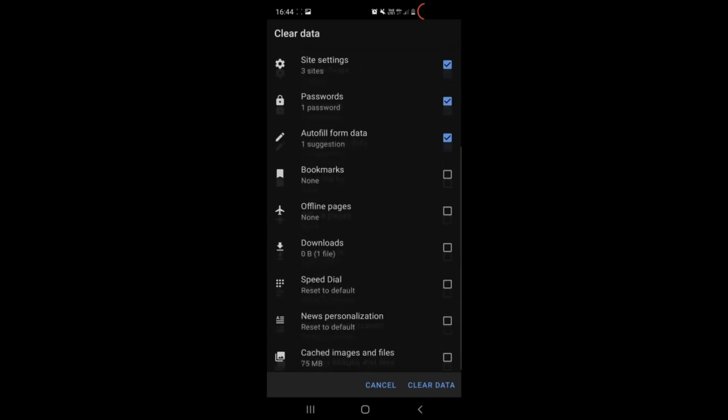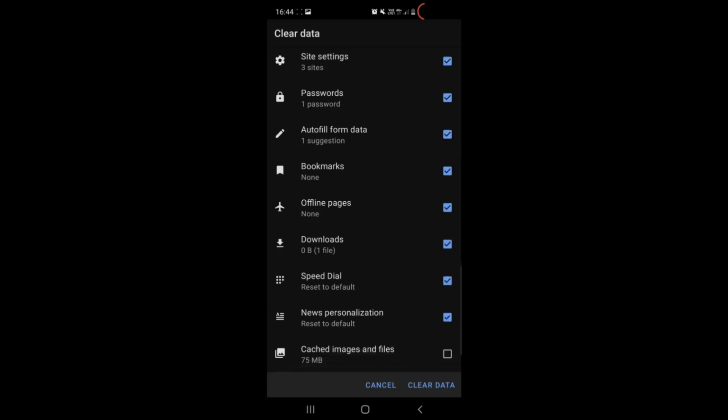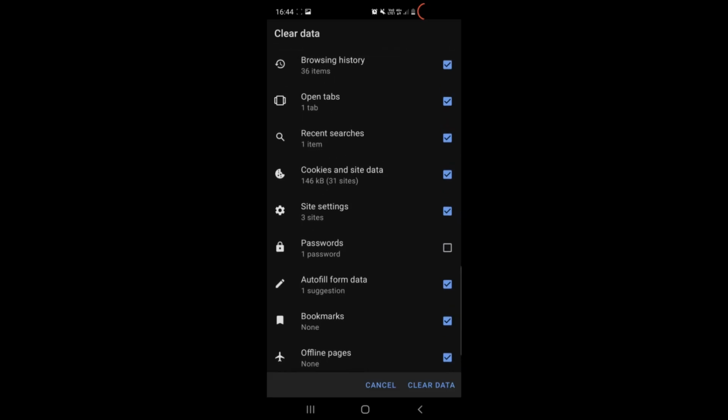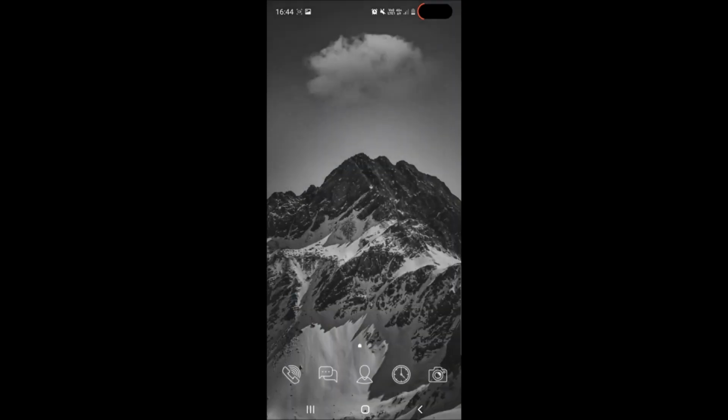You can also go to advanced and select any advanced objects you want gone that are stored, like cached images and files, and then all you have to do is deselect passwords if there is an important site you're logged in to, and tap on clear data. As you can see, it says here data cleared, and Opera is now free of any cache.